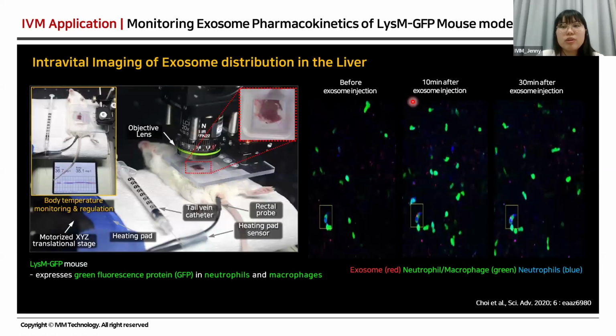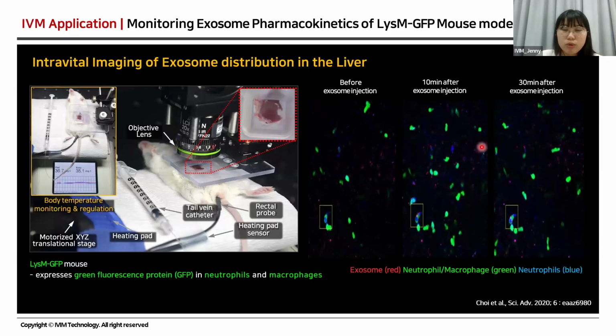So here in the slide, we can see the results of the experiment in more detail. First, on the left is an image showing the mouse securely mounted and prepared for in vivo imaging of both the liver and the spleen, ensuring stable positioning for clear visualization. On the right are the results obtained from the sepsis-induced mouse group.